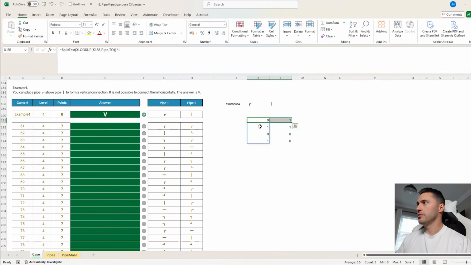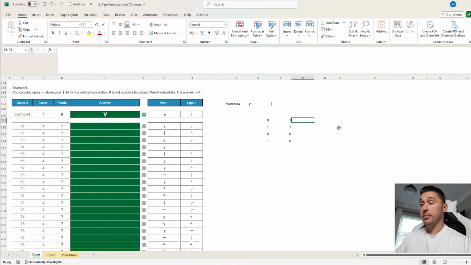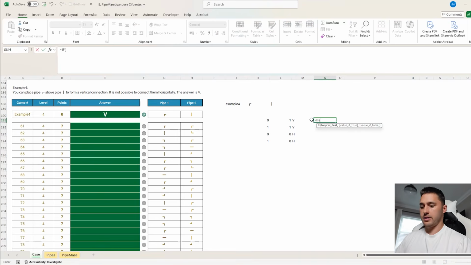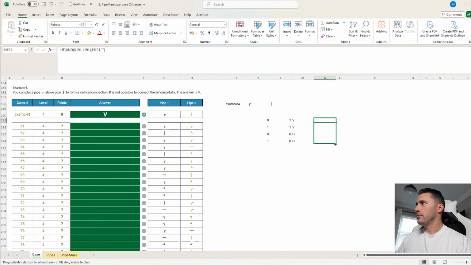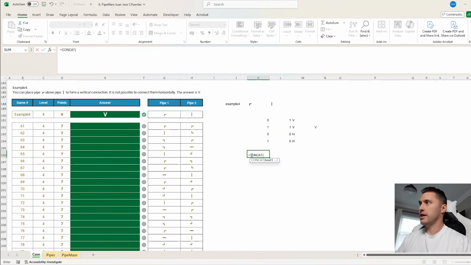So if any of these two numbers are the same, they connect, and then we need to know whether it's vertical or horizontal. So we know it's up, down, left, right, so that's vertical, vertical, horizontal, horizontal. And then I want to say if and this, give me this. Otherwise, give me a blank. Then, if there is a connection, it will come up with a letter. So let's just concatenate that to see all of the connections we can do.